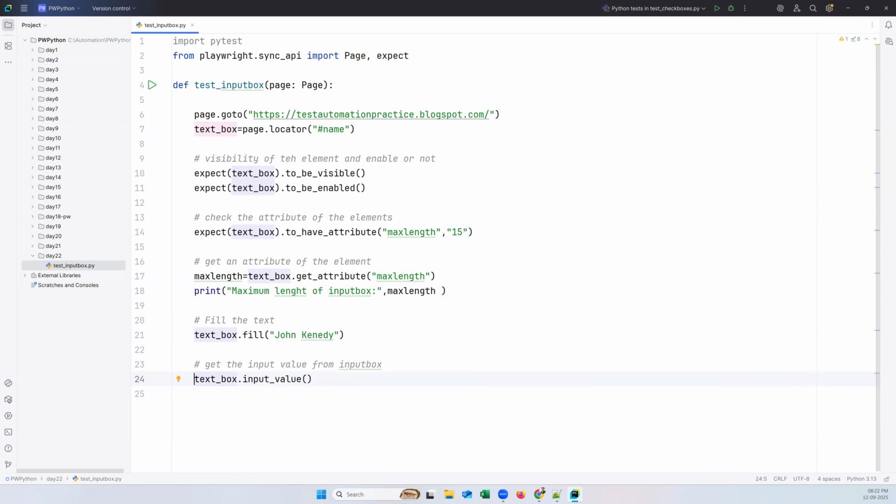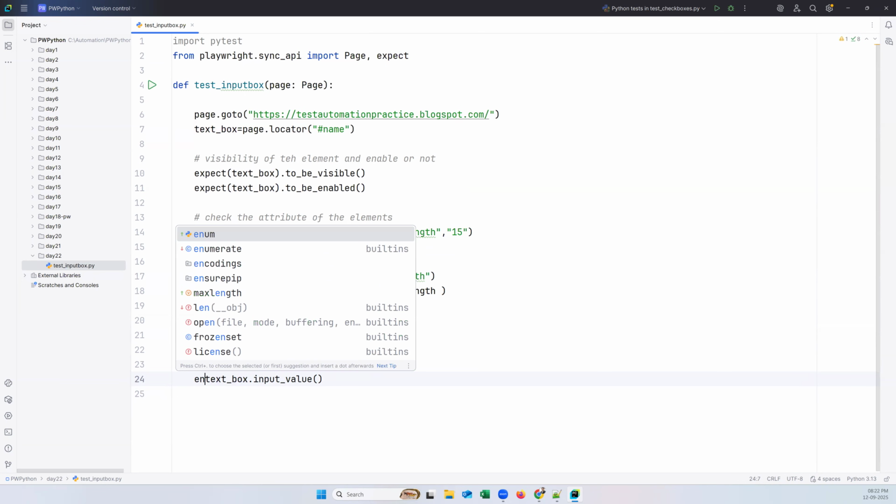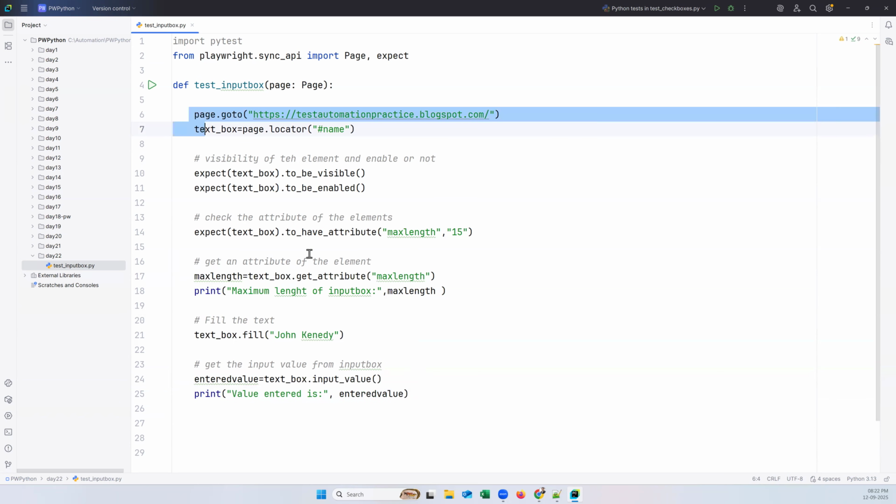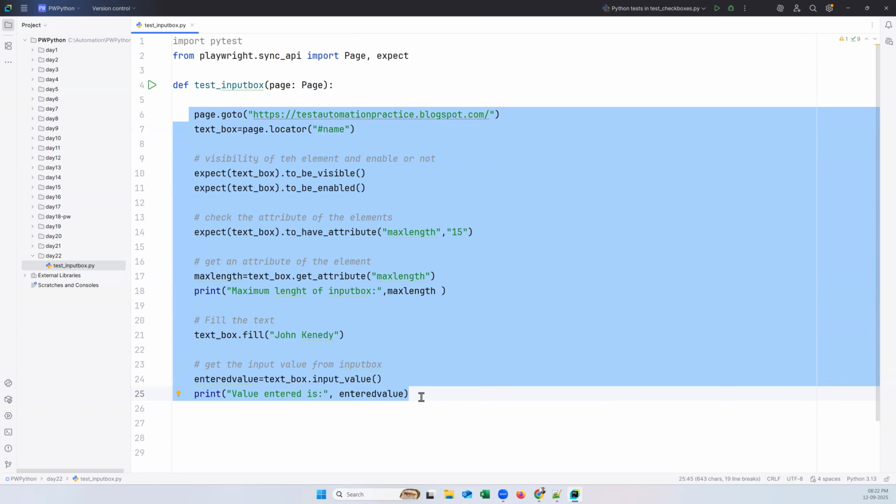I'm just storing it in the variable entered value. Again, we cannot do any validation on this because it is simply a value. It is used for printing purpose, so I can say value entered is entered value. That's it.